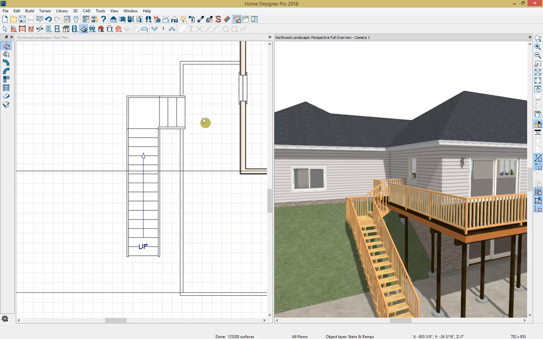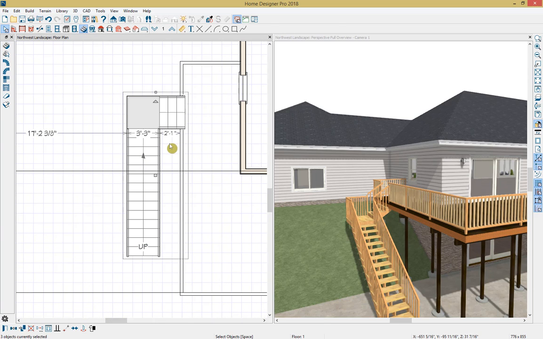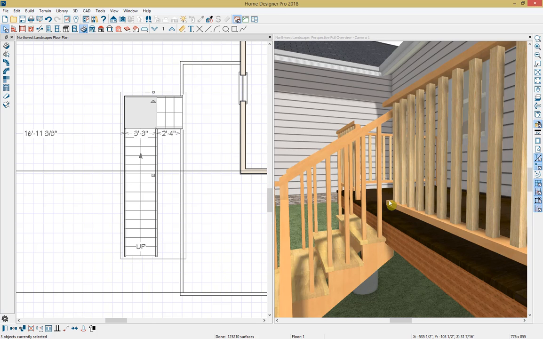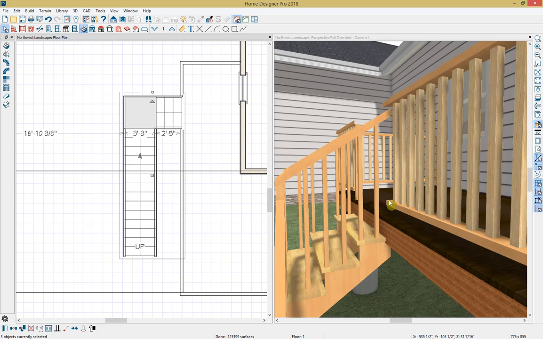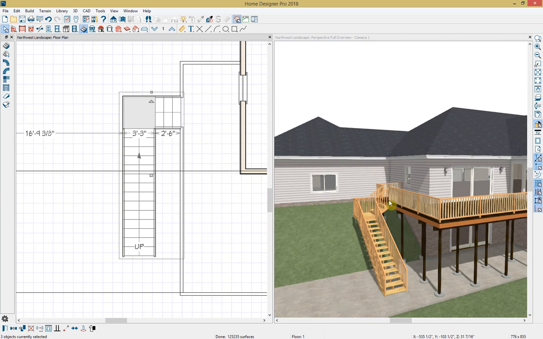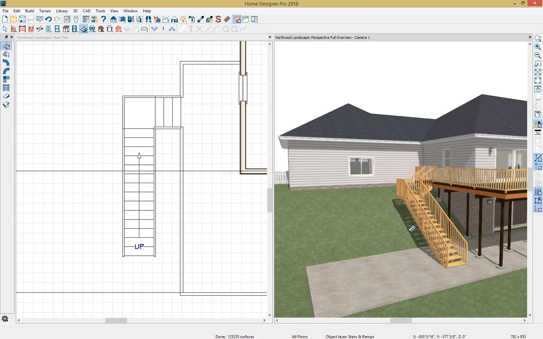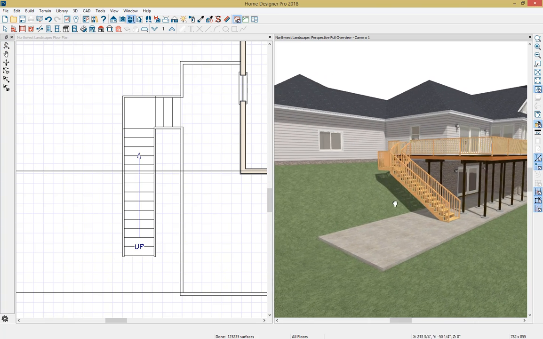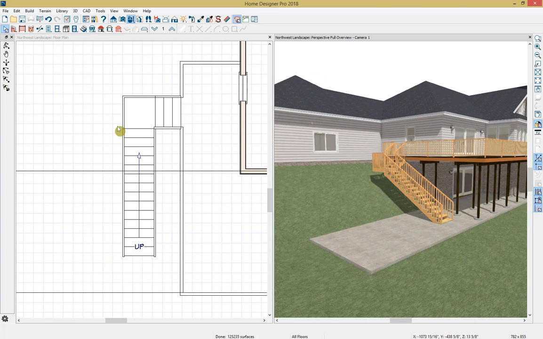and it looks like I need to highlight my full staircase, and I'm just going to use the arrows on my keyboard to move it over to the left a little bit until my railing lines up. And there we go, that looks good. Now you'll notice that my landing is just kind of floating out here, and I could use a little more support. And so what I'm going to do is take an orthographic cross-section view.